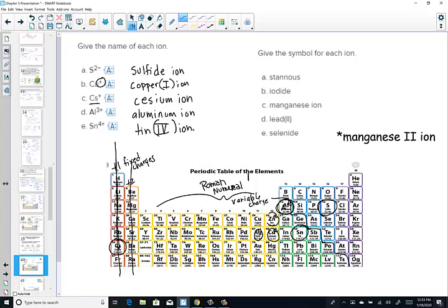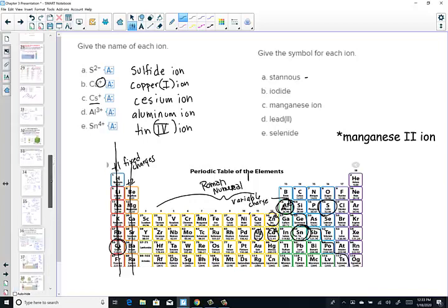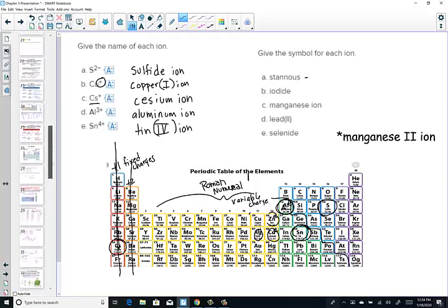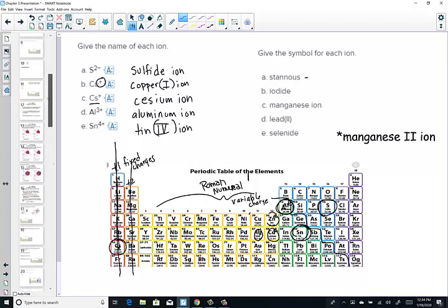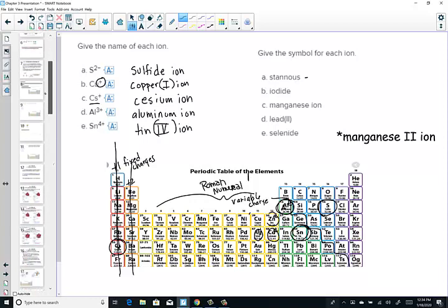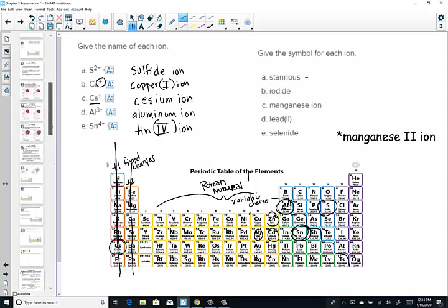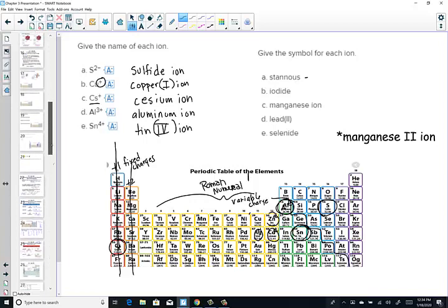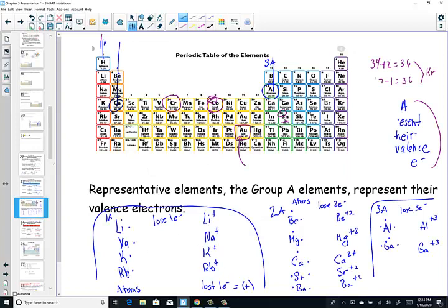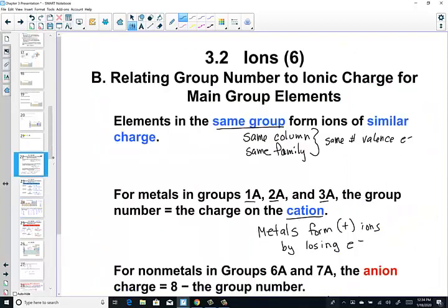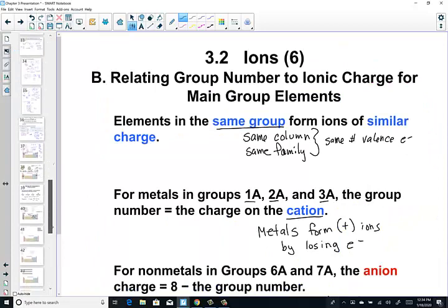Let's keep going. This one is called stannous. And did you know that stannous is actually the name here for tin, Sn? Now if you didn't know that, I think that's okay. We used a Roman numeral to help us with those names, but we did have a chart a few pages back that gave us those variable names. I was just trying to scroll through to see if we could find those, all the little Latin names for the transition elements. I don't see it. But anyway, stannous is tin.